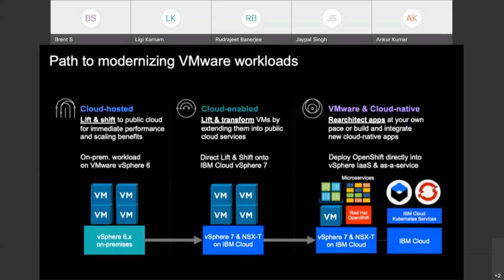There's a lot of immediate benefits that we discussed, reducing costs, increasing speed, taking advantage of scale in the cloud. But it also gives you some more time to architect and refactor these applications at your own pace. So once they're in the cloud, it's a lot easier to take advantage of DevOps tooling, take advantage of containerization platforms that help you break apart portions of the application and containerize them where they make sense. So that could be a second step, which is this cloud-enabled step in the middle.